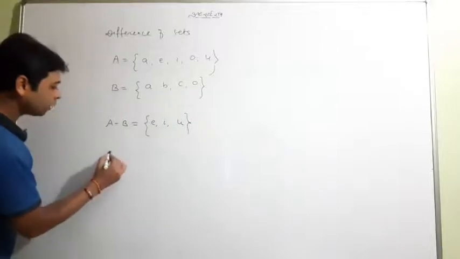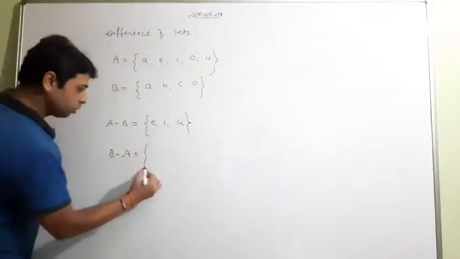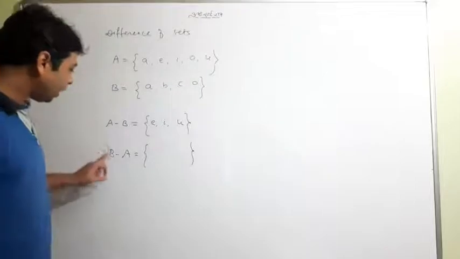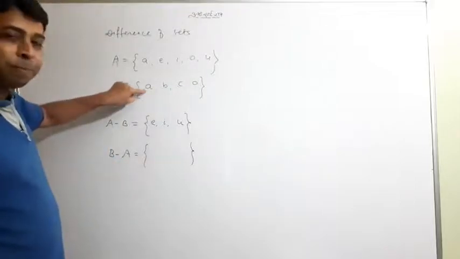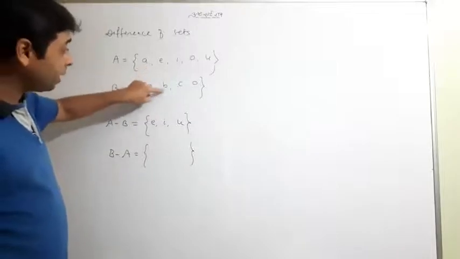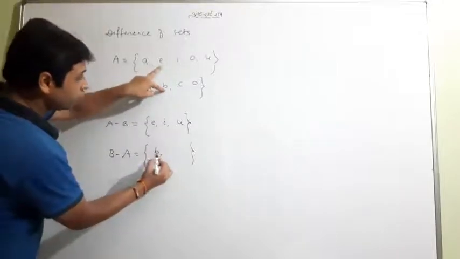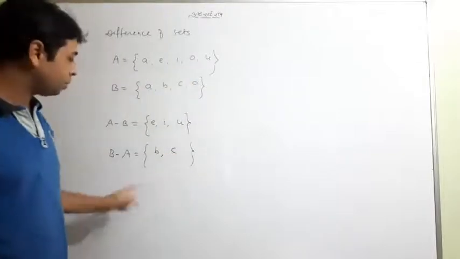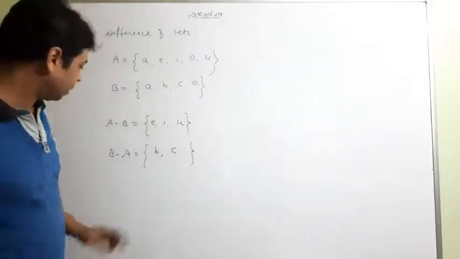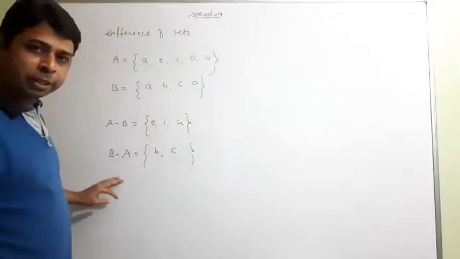If I ask you to write B minus A, in that sense, again I would say, write the elements of B here. They should not be in A. Like A is here, don't write. B is not here, write B. C is not here, write C. O is here, don't write. And that is B, C, the elements of B minus A. So that is very simple.